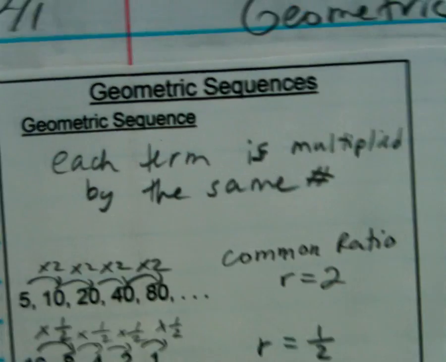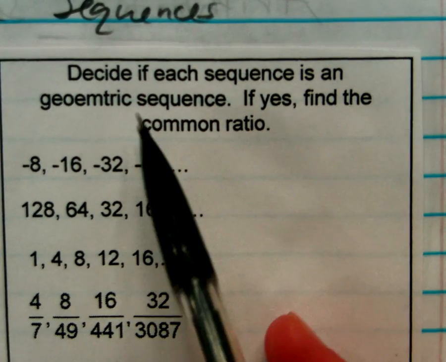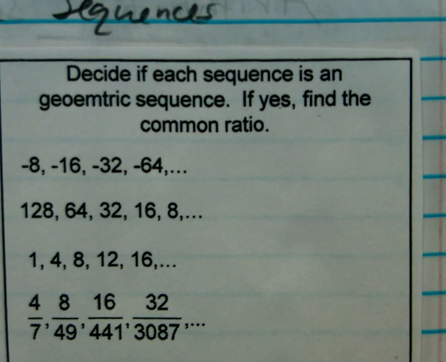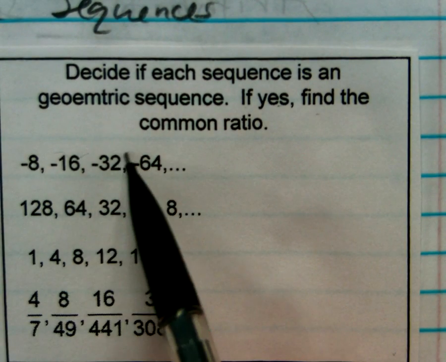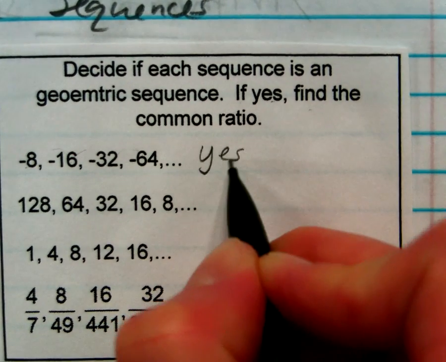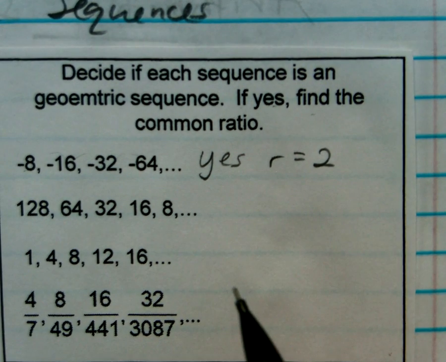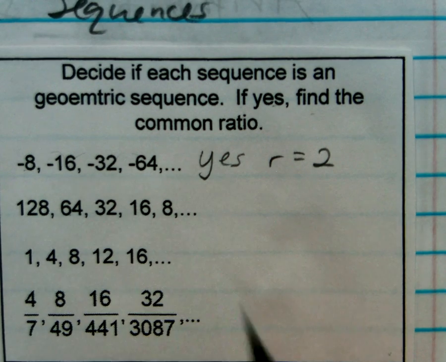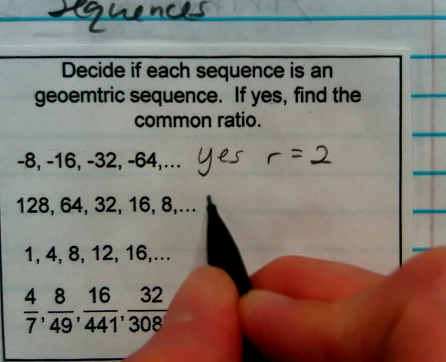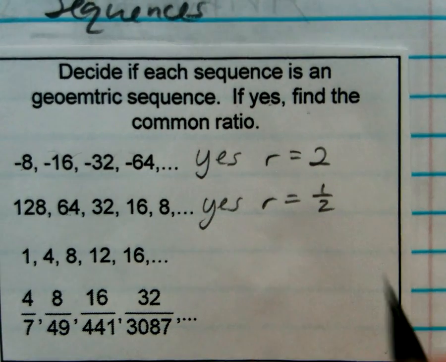Okay, so let's take a look at some examples and we'll identify which ones are and which ones are not a geometric sequence. And then it says if they are, we're going to find the common ratio. So take a look at the first one. Looks like it's pretty much just multiplying by 2 all the way across again, right? So we'll say yes it is, and the ratio is 2. What about the second one? Sometimes it helps to go backwards. 8, 16, 32. So it looks like it is, except it's going down by a half again. So the ratio would be a half.